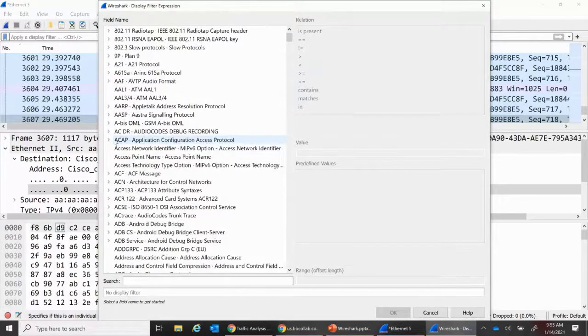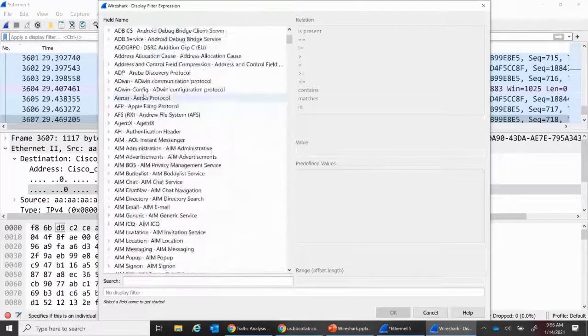What this does is it gives you a listing of all the possible items that you can select for filters. So we got 802.11 traffic, that's wireless traffic, right?